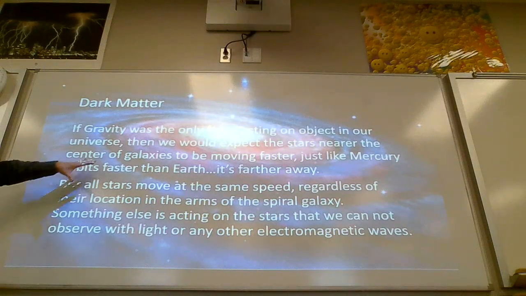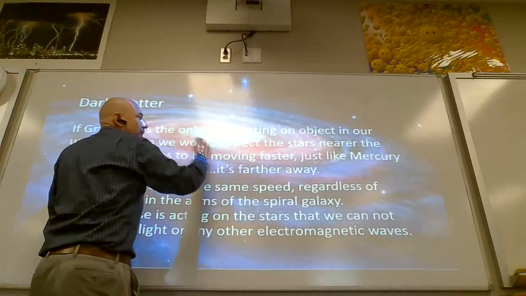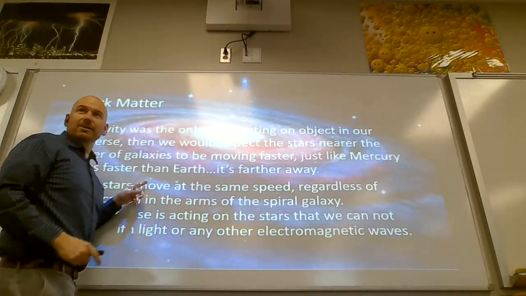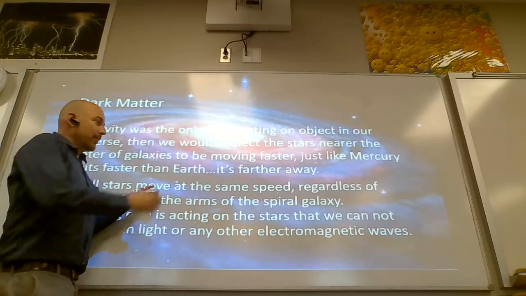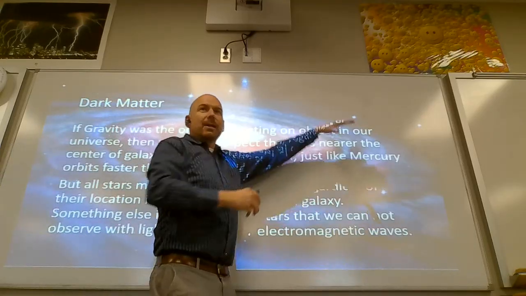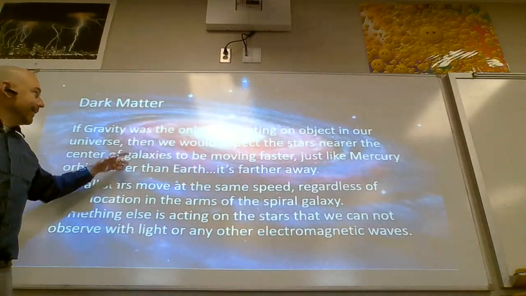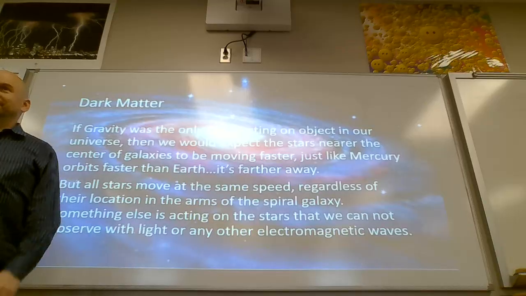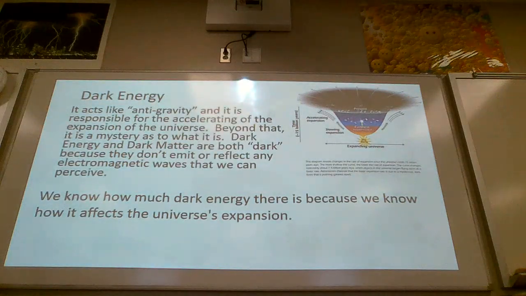Okay. So dark matter is the stuff. If you look at different things, we would expect this to go faster than this out here, just like Mercury goes faster than Neptune. But it turns out everybody moves at the same speed around the Milky Way galaxy. Why? Oh, dark matter is the reason. We don't know. Okay. So dark energy is like the anti-gravity.